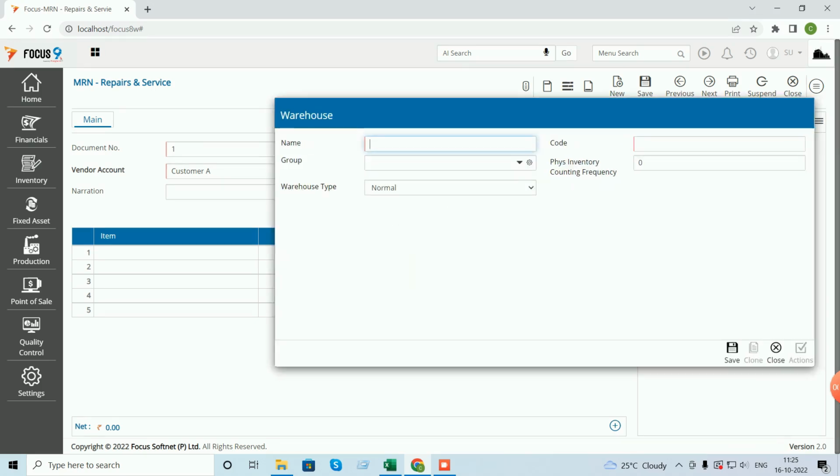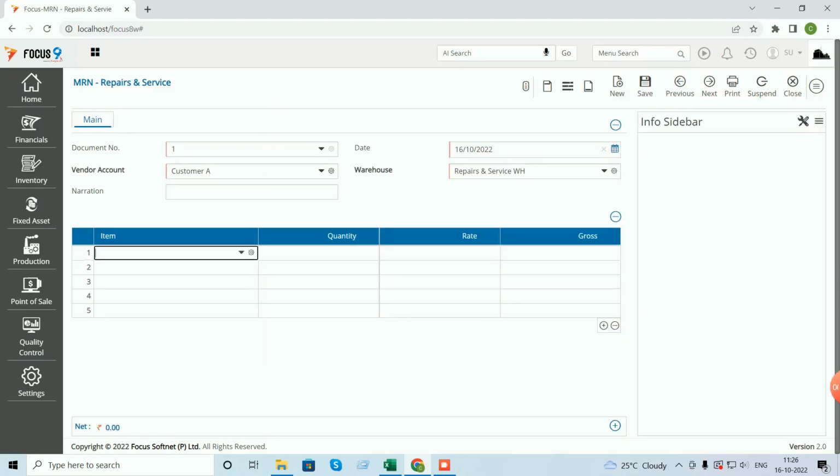I'll just click on warehouse and create one warehouse called repairs and service warehouse. So I am just treating this as WH02. I'll just save this. Now here I am receiving this item Neel Kamal chair in particular.